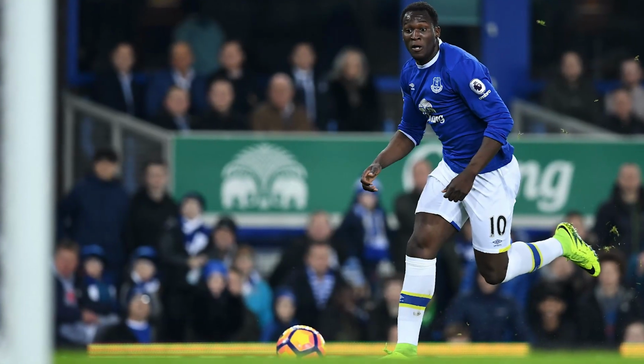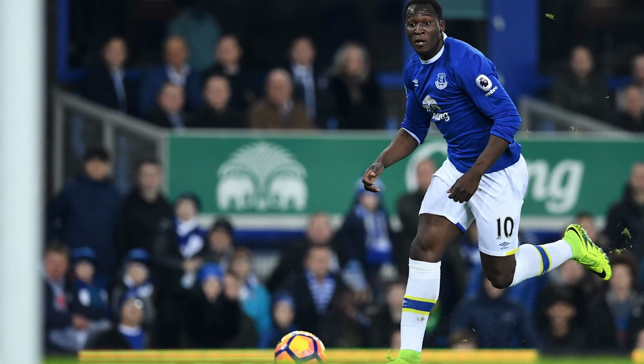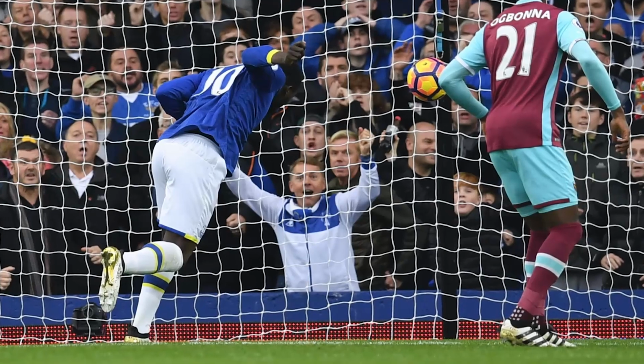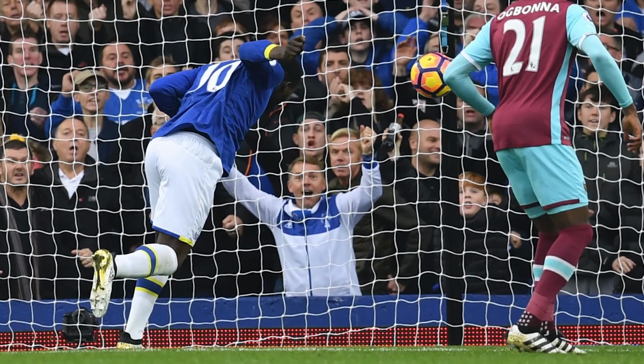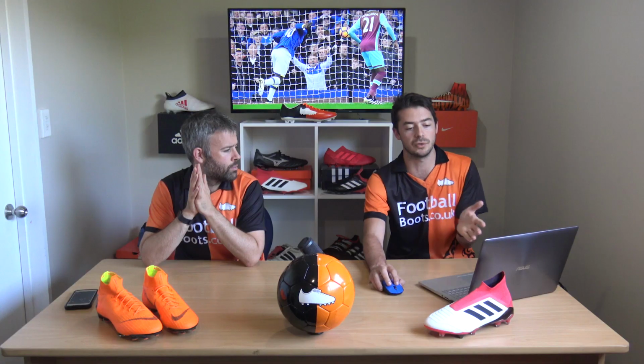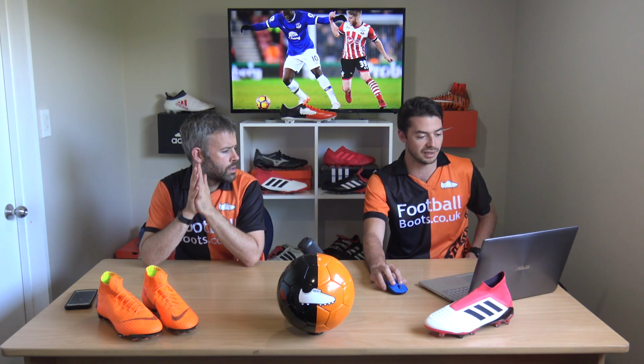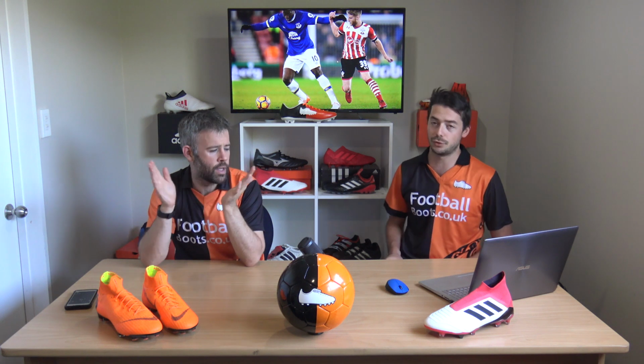Then back onto the Hypervenom Phantom 2 Spark Brilliance, so he switched back to Nike. Then back to Adidas, wearing the Stellar Pack Pure Speeds. So going from the Hypervenom Phantom to the Pure Speeds, two completely different boots. Again, he's seen wearing the Pure Speeds there, but Puma now. He's up to Puma. Yeah, where did that come from?